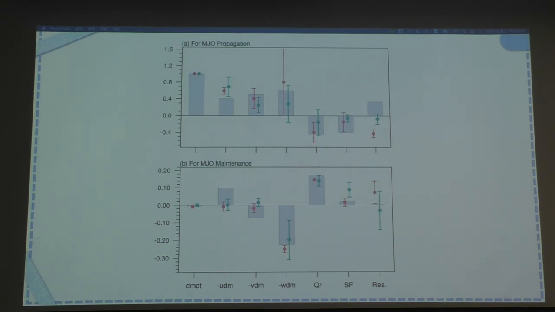Okay. We have time for one more question. Given what you saw about the propagation and the wind speed over the Maritime Continent between the good and the bad models, it would be interesting to look at the sea surface temperature distribution in the Pacific as well. A lot of these models have a very strong cold tongue, and that would also likely impact the Walker circulation and the mean state over the Indian Ocean. So it would be interesting to see whether those wind variations are also associated with that extra strong cold tongue. Okay, thank you.